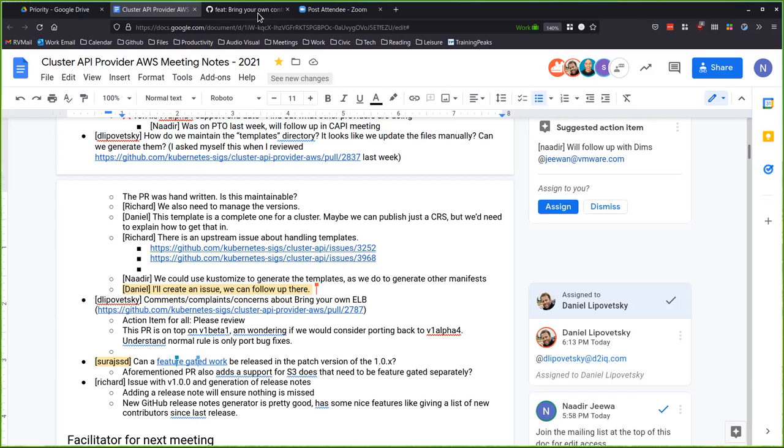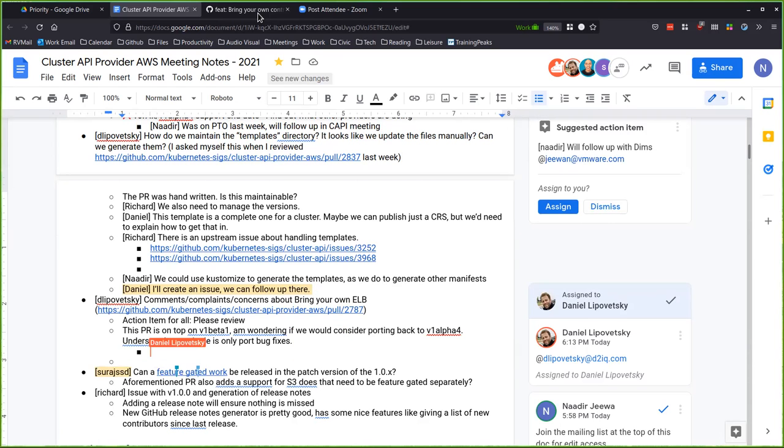Actually, on that topic, I know we did backport a feature from v1alpha4 to v1alpha3. It was a new feature in EKS. I forget what it was, whether it was add-ons maybe. So we have done that, where it's a feature, not a bug fix. Yeah, I mean, we're not strict about it. So it's up to you. If you feel strongly about backporting to v1alpha4, that's fine, or even v1alpha3 until we decide not to support it. Any other comments?